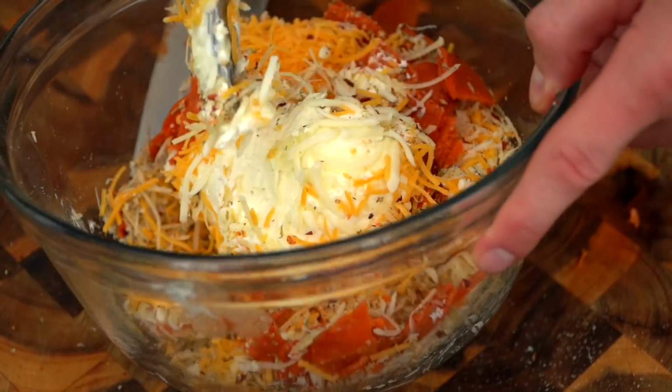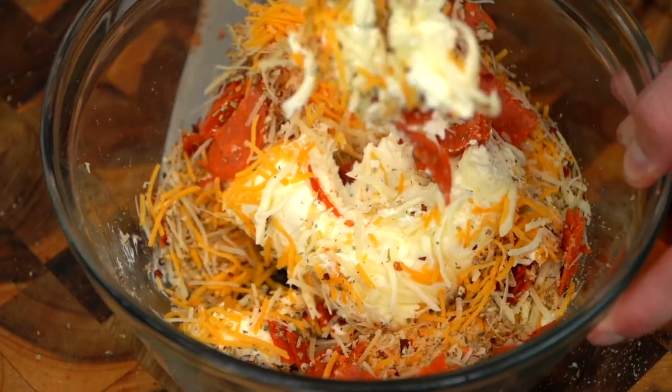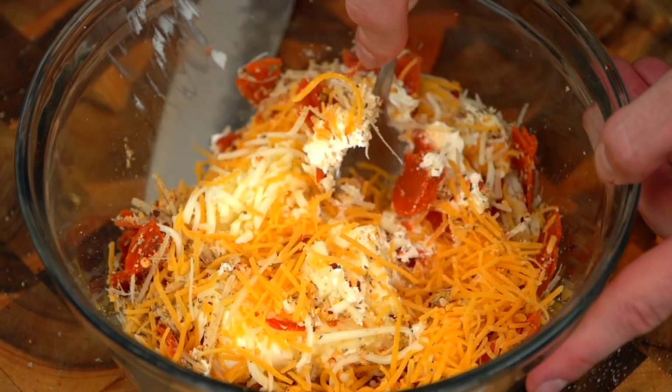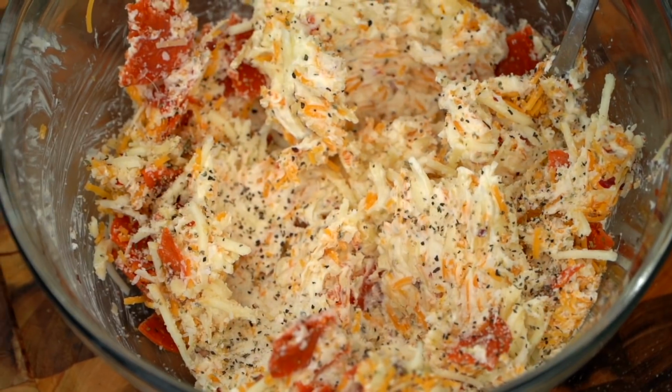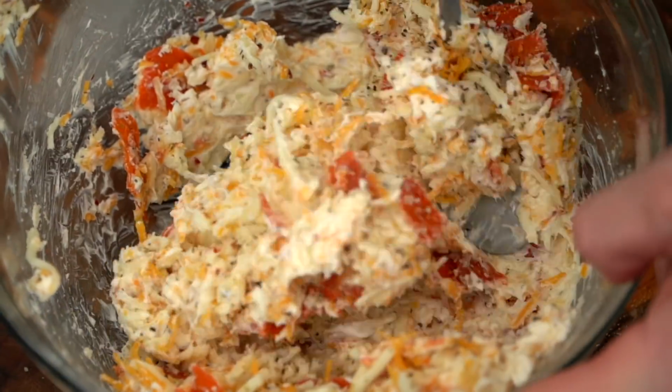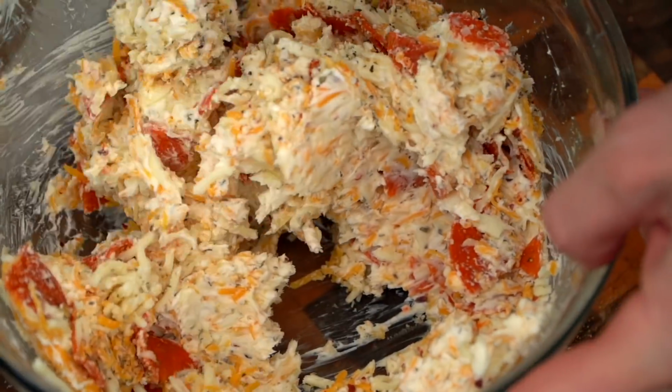Now this is the important part, letting it get to room temperature so that your cream cheese is a lot more pliable. You know, I'm gonna add a little bit of salt and pepper to this while I'm here. Let's check on our sausage, because I think we're almost there.